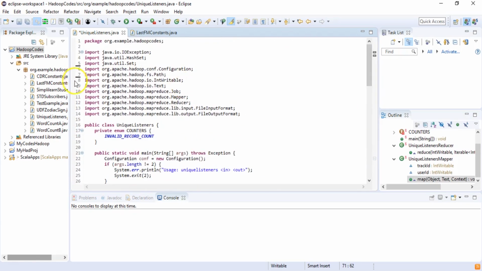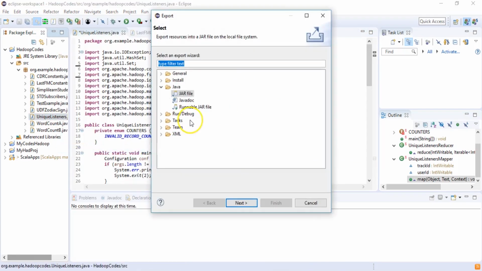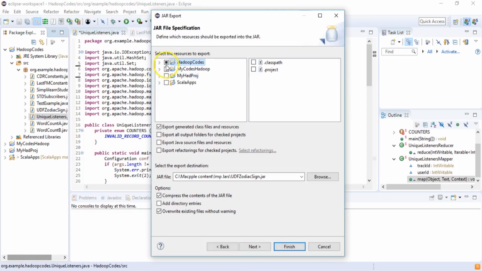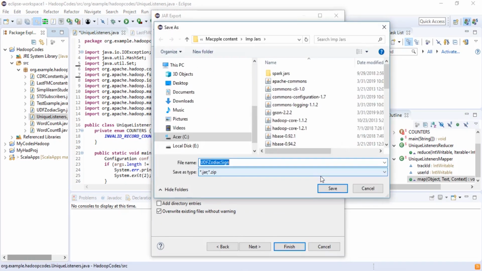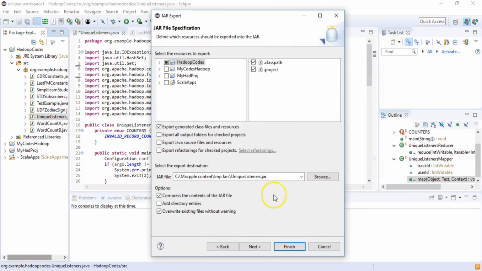Once you have your code ready, you can always package it as a jar by saying export and selecting the jar option in Java, clicking on next, and then you can select your project and give it a name. So I'm pointing to a different jar file, but I can do a browse. I've already packaged it as a jar, and you can see I have a jar here. So I can select this, I can say save, and that would be my jar. If I'm making some changes, it will anyway overwrite it.